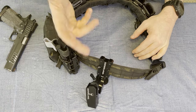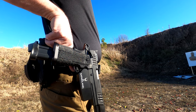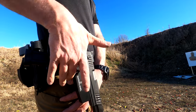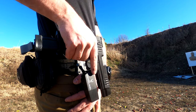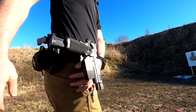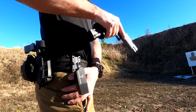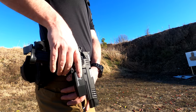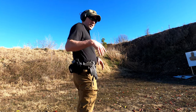Let me give you a quick run on the range, show you how it looks. So the lock mechanism — when it's in the down position, it is not going anywhere. You get a little bit of movement, but it is locked in there. If you want to draw from the locked position, you can engage it as you're getting your grip and it does unlock. If we leave the lock disengaged, even if we were to move or jump, you still have to pick it up about a half an inch to be able to pull it out. It does still allow a nice, quick speed draw with the lock on and without the lock on.